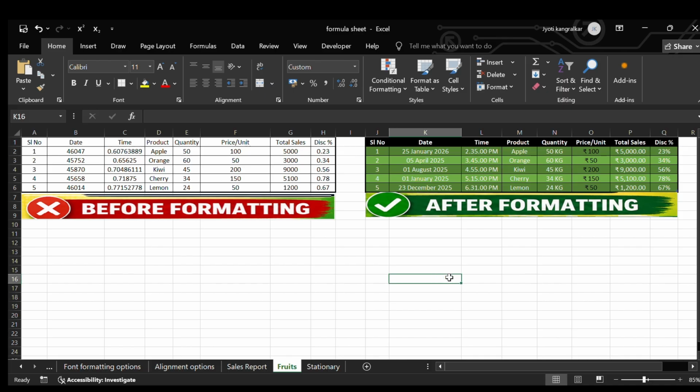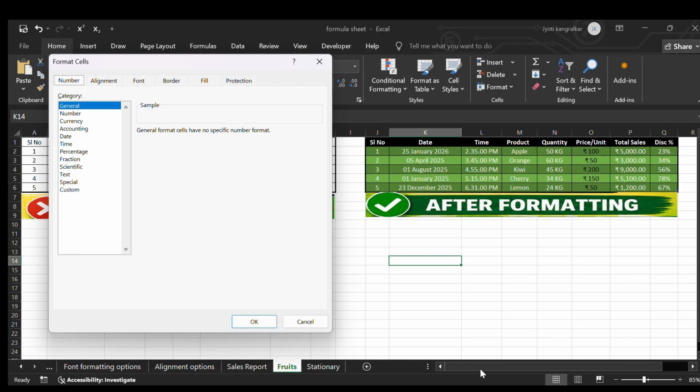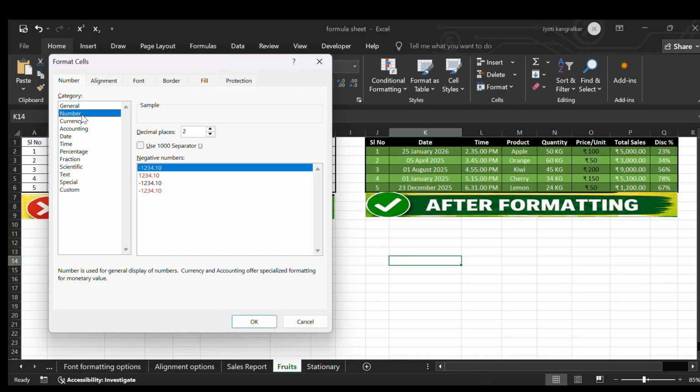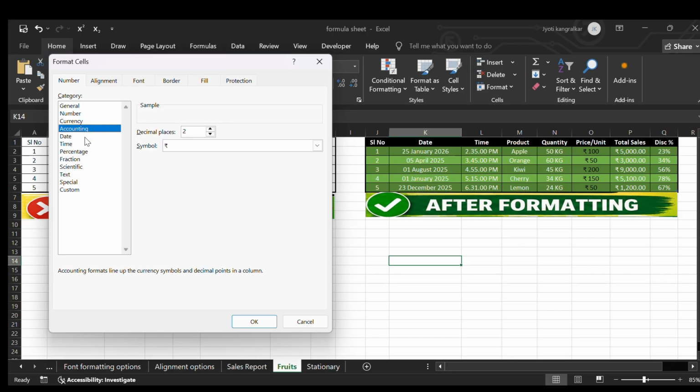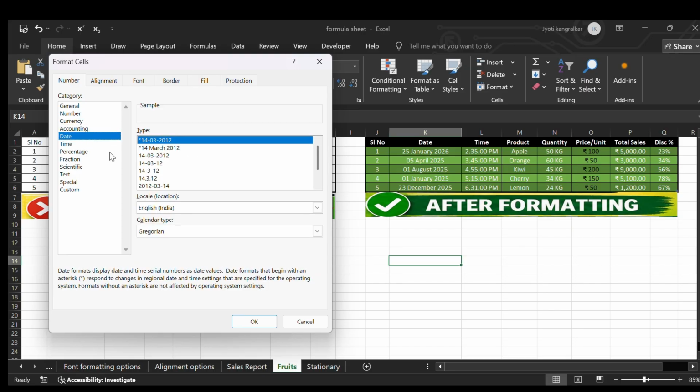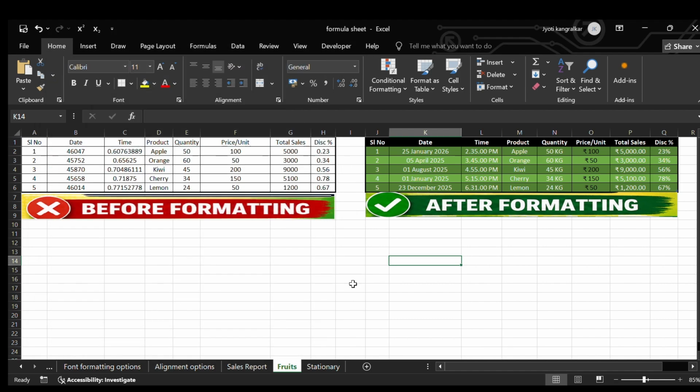Apart from this, a very important option. So then your dialog box, same. General I have explained, number, decimal, currency, accounting, date, again time. So whichever format you want, you can take. For example, Control Shift semicolon.